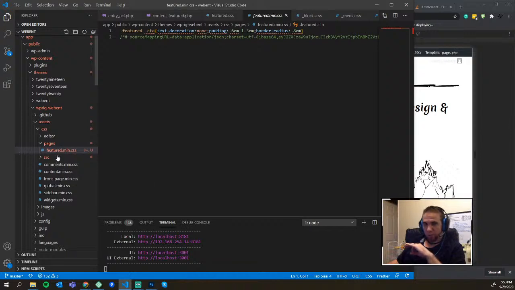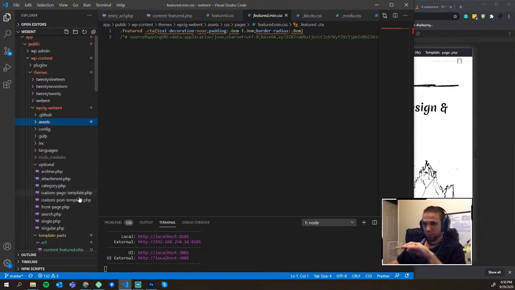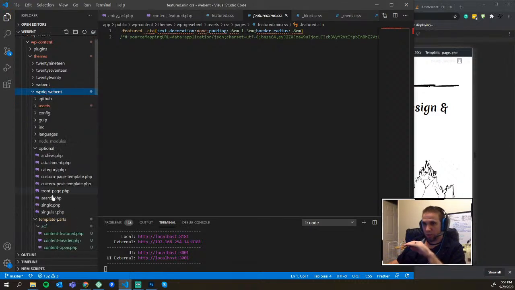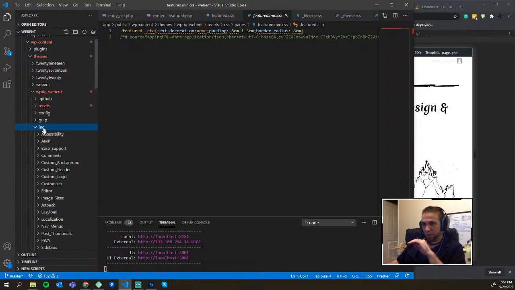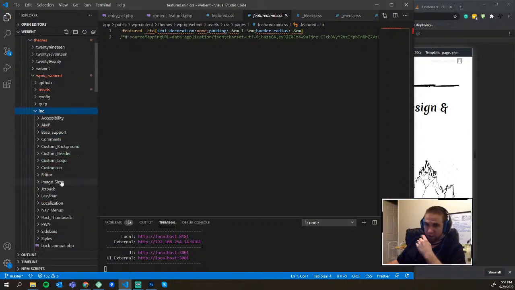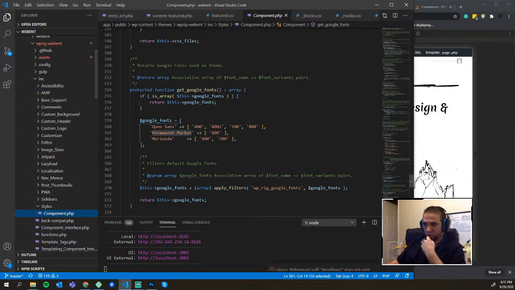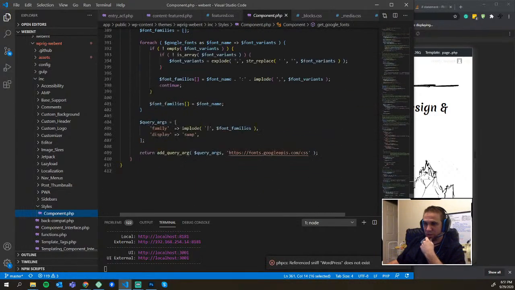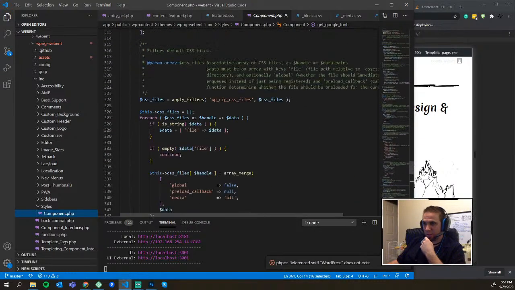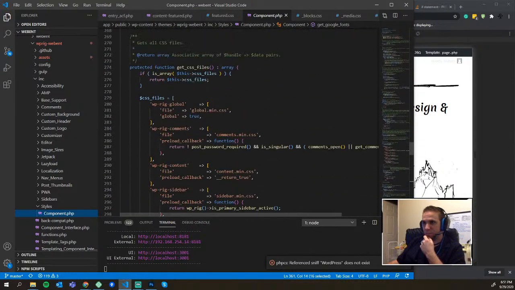it's a bit out of the scope of this initial build, but what I want to do in the near future is to create in the Inc folder a class for the ACF page builder. Within here, like any of these others, like styles, it would have within its components a similar function as this does up here, this get all CSS files.